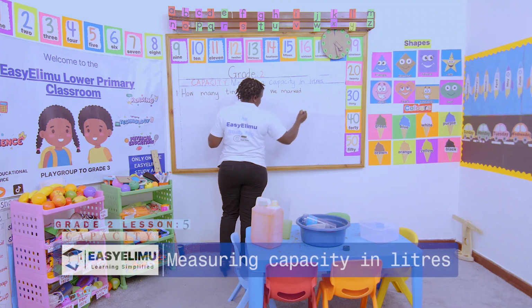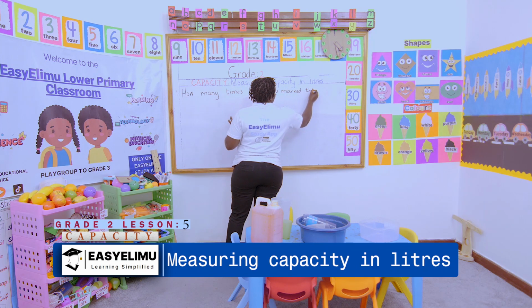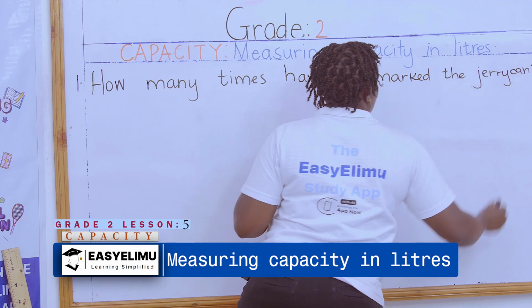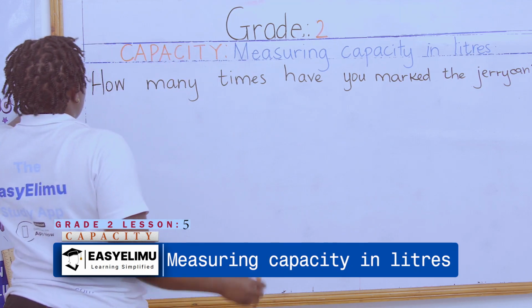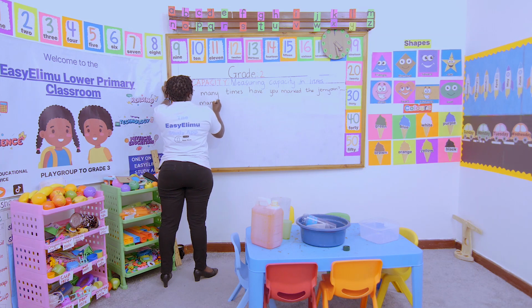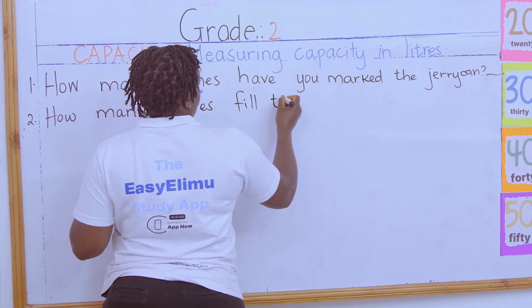Not we, but you. You'll tell me how many times you've marked the jerrycan. Now, how many liters fill the jerrycan?